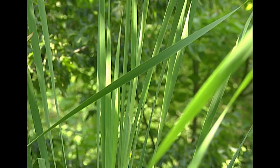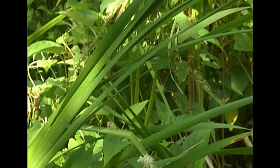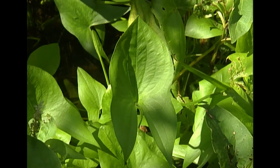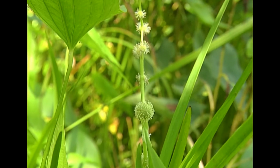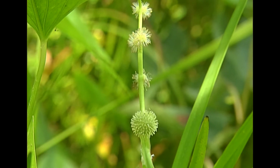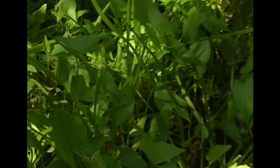We did put a few cattails in here. We'll have to limit their growth a little bit. They're so aggressive. We planted some lizard's tail, another wetland species. We've got arrowhead, Sagittaria in here. And then there's a beautiful little round thing I see. What is that? Yeah, these are the very nice little round blossoms of burr reed, which is a nice wetland plant. And there's various sedges and rushes in here too. So there's a good variety of native plants that would like to have their feet wet.